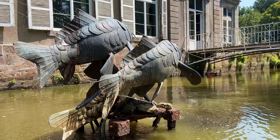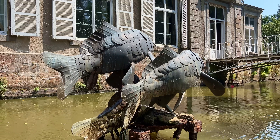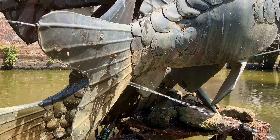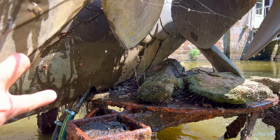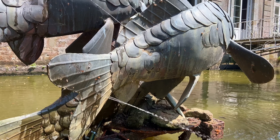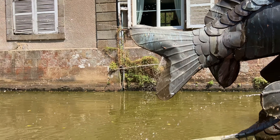Let me show you what I cannot fix without lifting this out of the moat entirely. We have that hole in the side there which I could do in situ, and this split seam there — but there are quite a few which need lead soldering back up, which is where it's losing pressure. Not to mention there's a huge water leak from in there, so where it goes in and becomes watertight I really do need to take this off and seal it up. But it's doing its job at the moment and water is coming out, which is helping to aerate this and spray a nice fine mist everywhere.